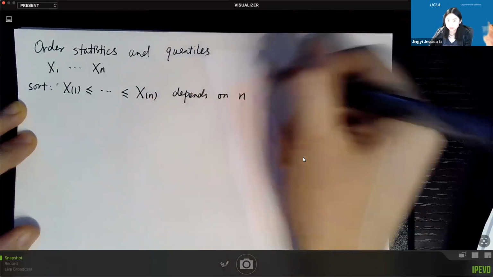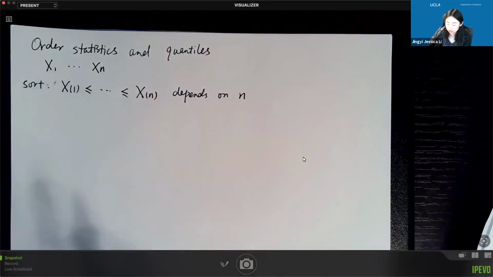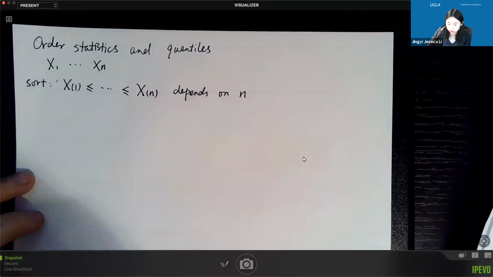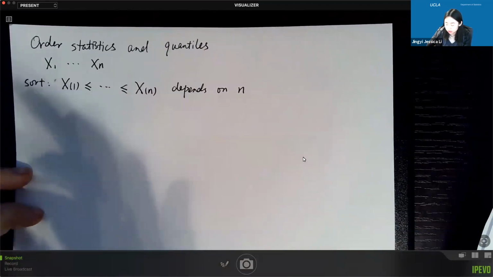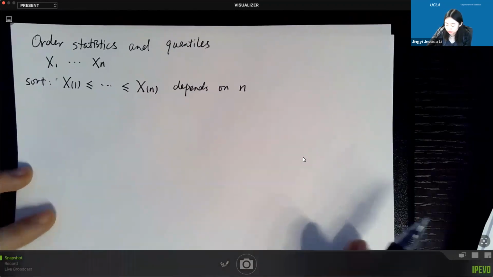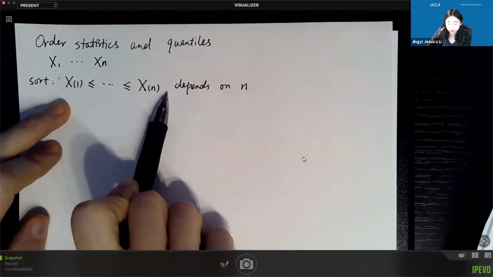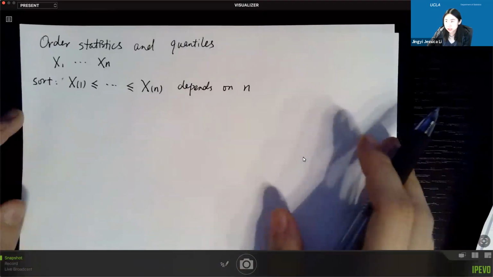So we first have n random variables, then we sort, right? So the sorting happens for a fixed n. But we're interested in what happens as n goes to infinity. So that's quite a tricky thing. There's a sequence in your operations. What happens first is that for any n, you sort them, and then you imagine what happens as n goes to infinity.